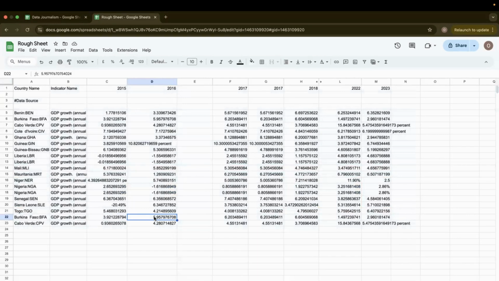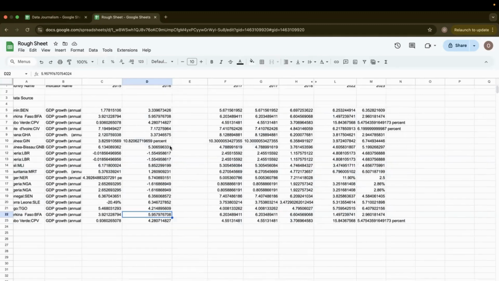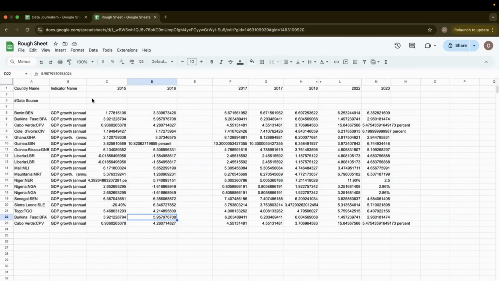If you look at this data, it's about GDP growth in selected West African countries. Usually, the rule of thumb when you're working with data is that you just have the values. For instance, I should not have this symbol percent here. I should not have this word that says percent. So it's better I just have the indicator, which is GDP growth, the years, which is the header row, and I just have the values in their true form, without any affixation, without any unnecessary label.